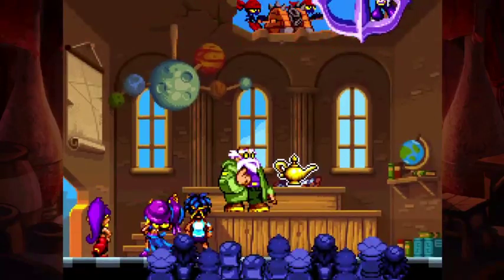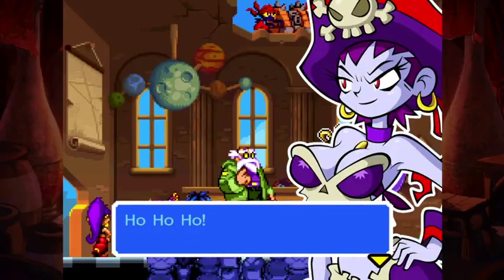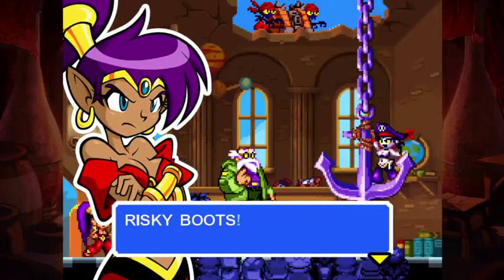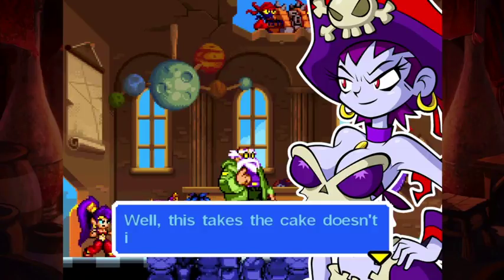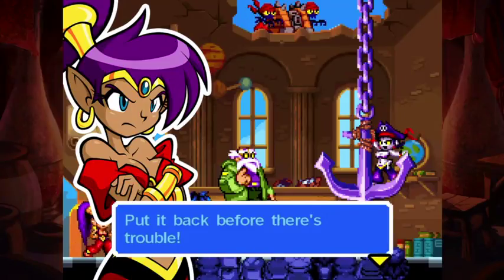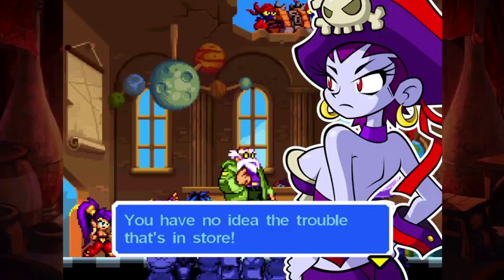Oh, great. She's back, and she looks completely different. Brand new color scheme. No need for alarm. I'm just dropping by for this. Risky Boots. In the flesh. Your spelunking uncle is always digging up new collectibles, but this one takes the cake, doesn't it? It's just a worthless lamp. Put it back before there's trouble. Tsk tsk. You have no idea the trouble that's in store.